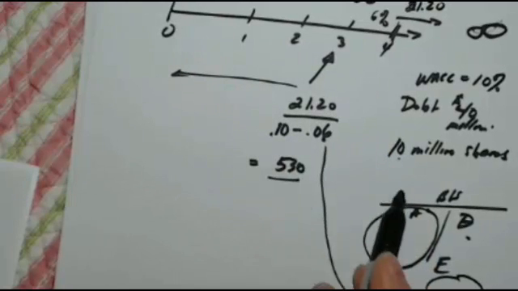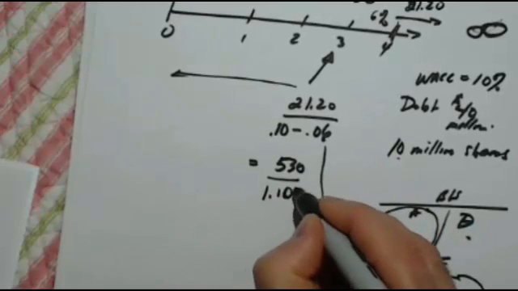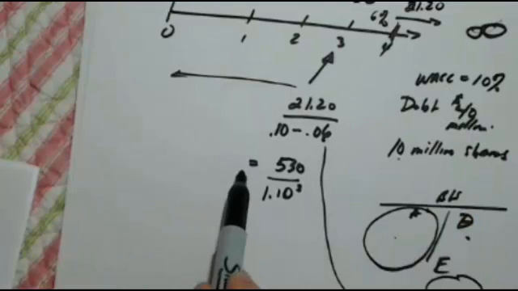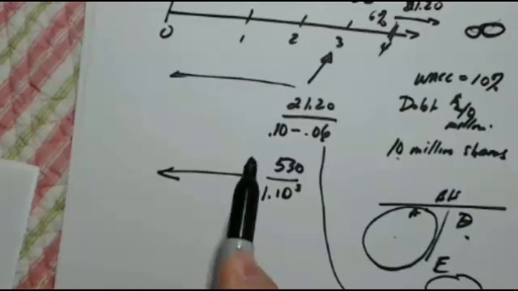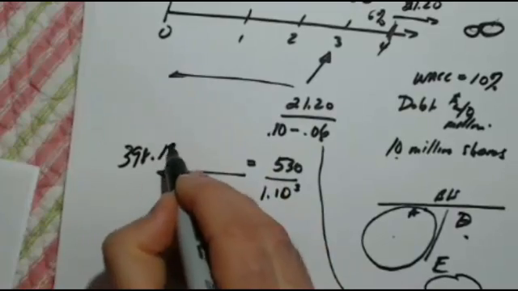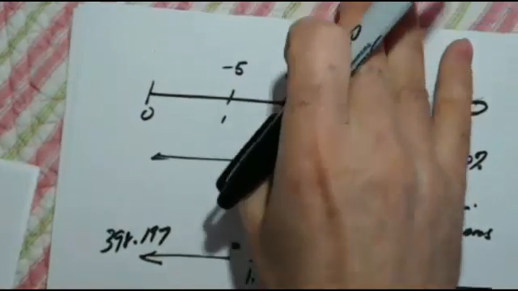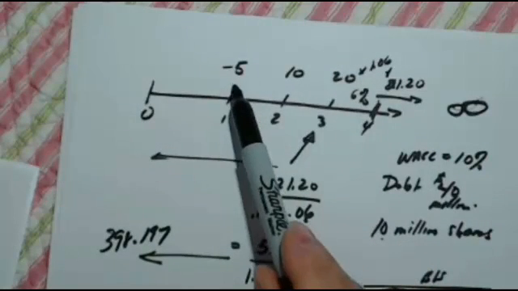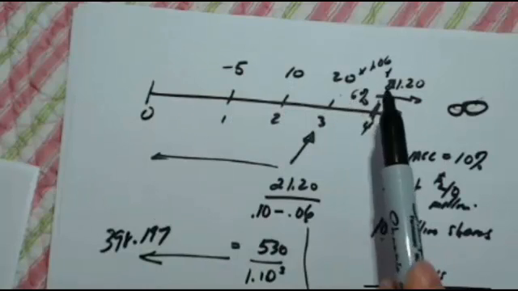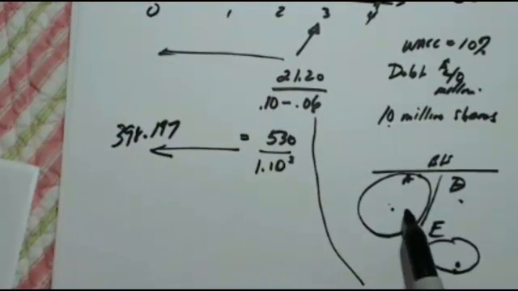Now what we need to do is discount this back, and here's time value of money concepts. Discounted at 10%, the weighted average cost of capital, for 3 periods, the value of this is worth, in today's money, $398.197. Okay. Now I have to value all the intervening cash flows. I've got to take the present value of this, the present value of this, and the present value of this. Add them all up, and I have the value of the firm right here.